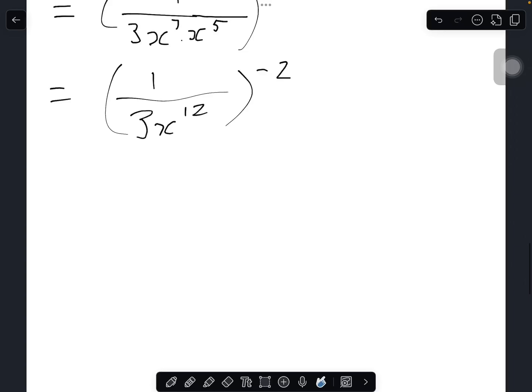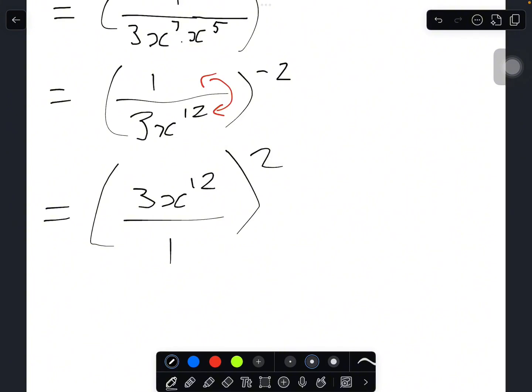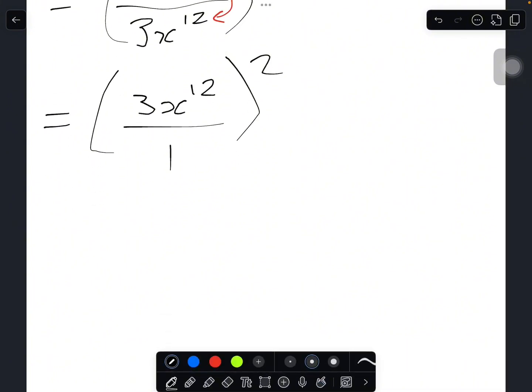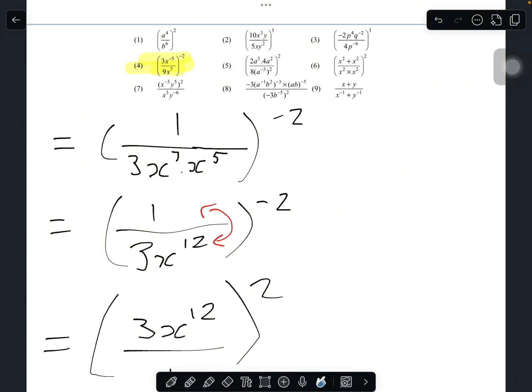Now, if you remember when I was explaining working with negative exponents earlier and what we did in our previous sums, you're going to swap. So when we're swapping here, we're going to swap both these terms, because the exponent has been applied to the whole fraction. And then here I'm now going to have 3 to the power of x to the power 12 over 1, all squared. Now the 1, you don't really have to put it down. I'm just showing you guys so you can understand the concept. And then finally our last answer is going to be 9x to the power 24. This one was slightly different because it had that negative exponent, but I hope you guys understand what I did here. Please leave a comment below if you're still finding it tricky.